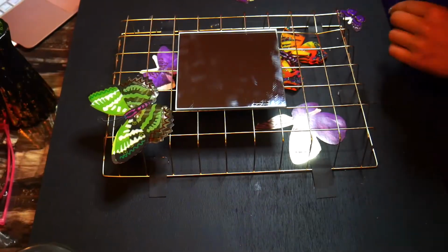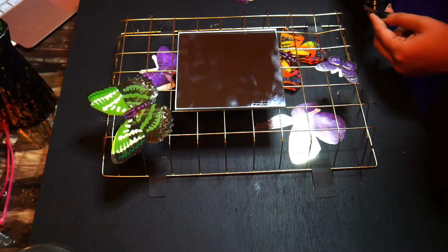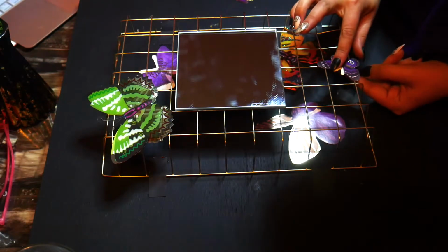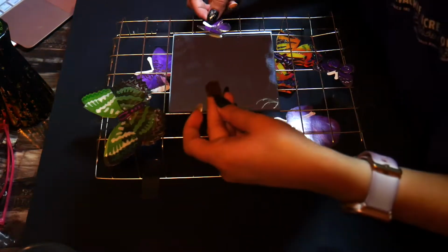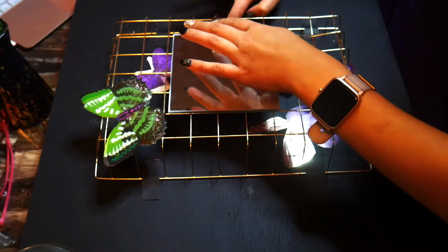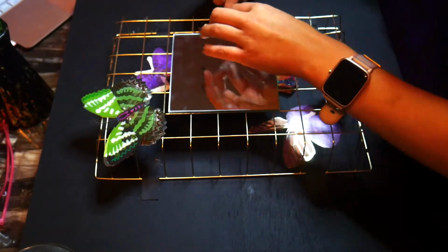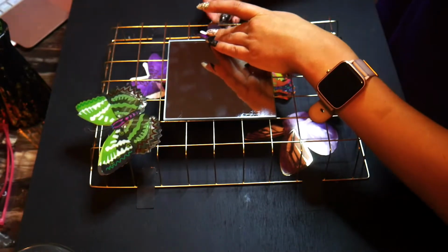Once that's all done, I'm going to go in with some more of my little die cut purple flowers, and I'm just using little tiny pieces of felt and hot gluing them to the back, again, to wrap it around that wire. Now, I know I'm not doing the E6000 and hot glue for this method, but there's just not much space on that little tiny felt square that I cut out, so I'm just doing what's easy and possible and hoping that these don't fall off. I will take care of it at that time if and when they do.